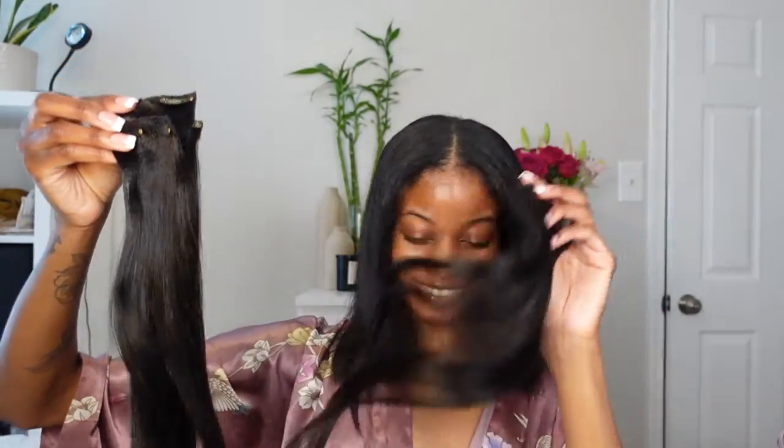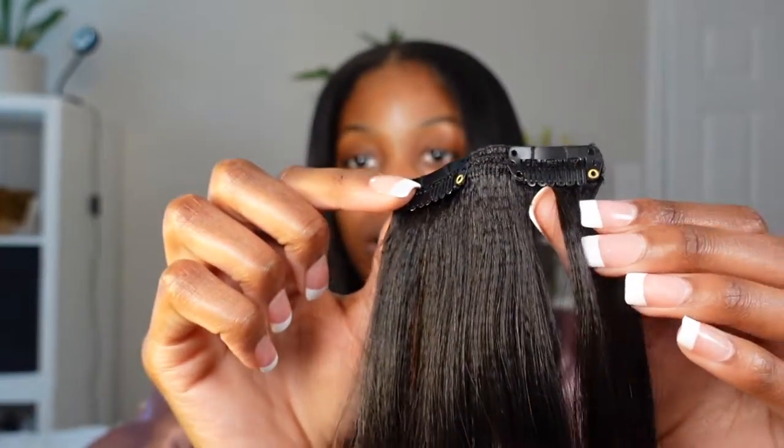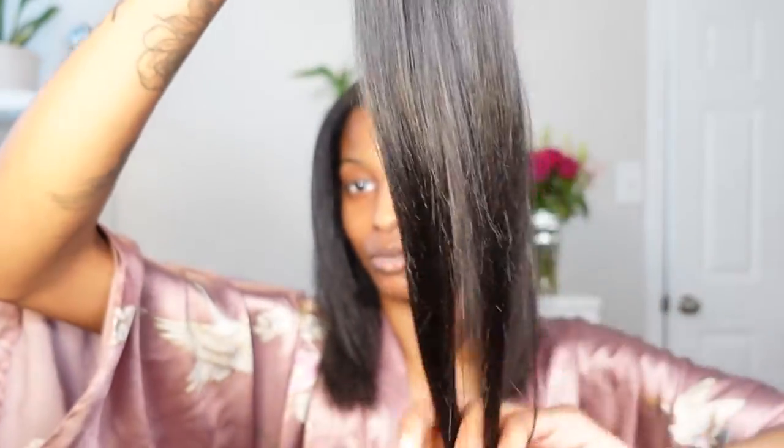But as you guys can see, just me putting it up against my hair like that, the blend. I know you see that. I know you see it, right? You see it. But yeah, like I said, these are double wefted and the clips are on there. And I love this texture as opposed to a Brazilian body wave type of thing, because I feel like this matches my natural hair best. You feel me?